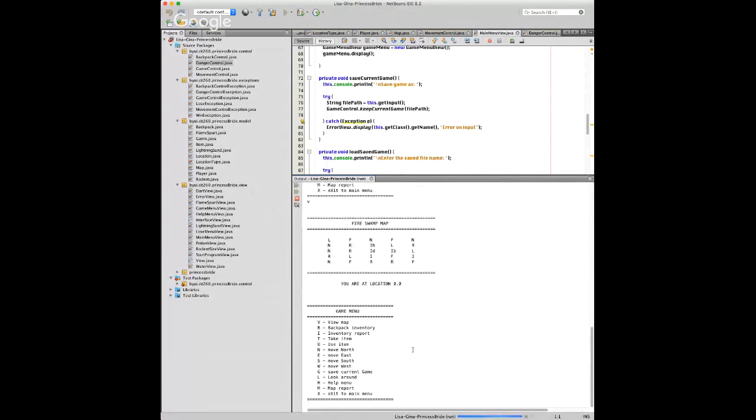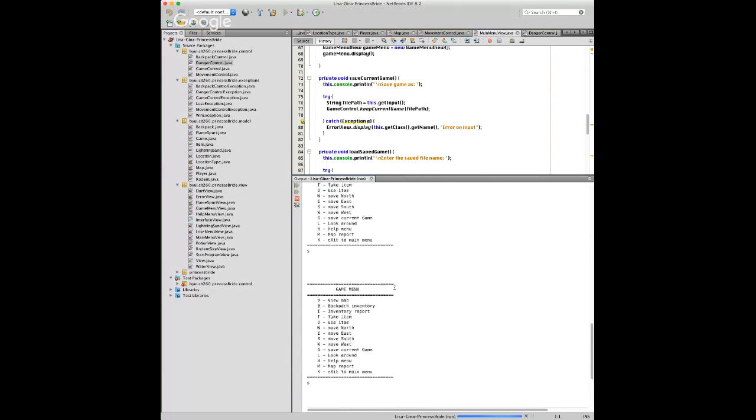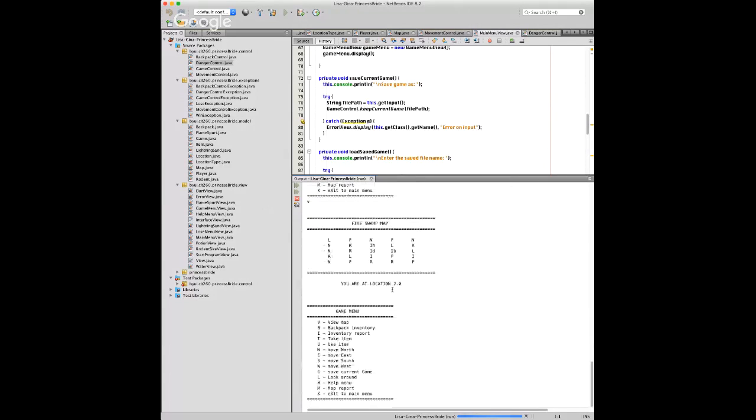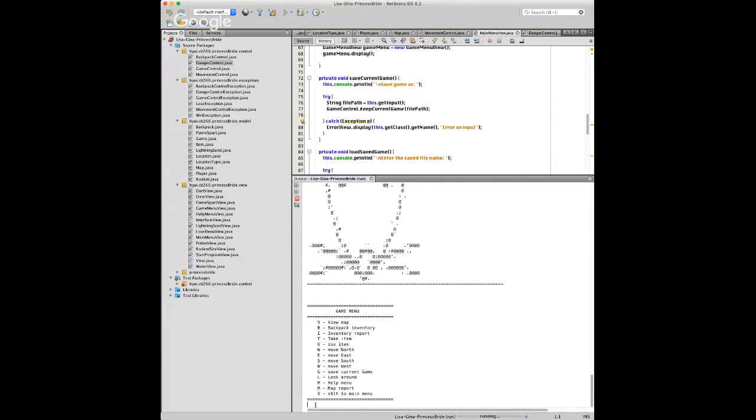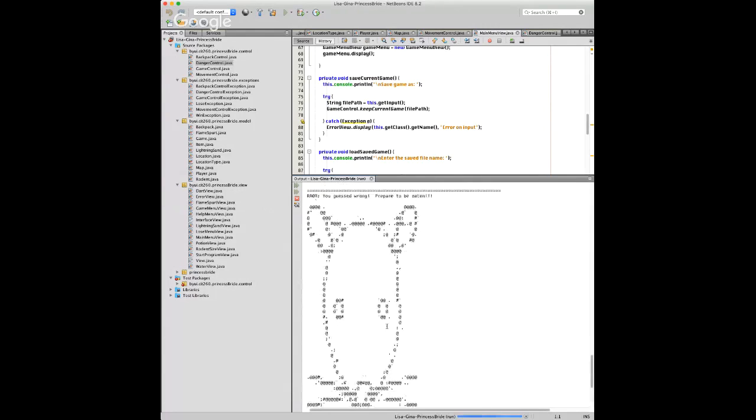I'll view map so I can just see where I am. I'm gonna go, I'll show you something kind of fun that Kelly did. South. Where am I on the view map again? Okay, south. Okay, we've hit a rodent. The rodent is 5 feet long. They're half as tall as they are long. So I'm gonna say 2. Oh, I lost. And prepare to be eaten.